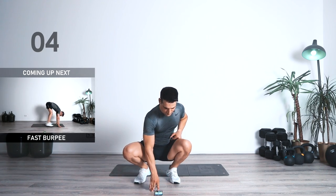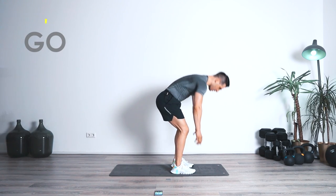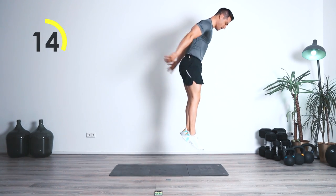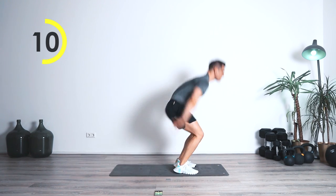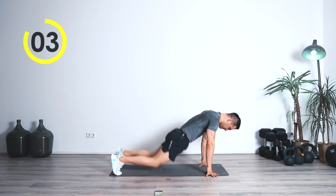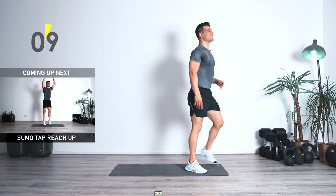Ready in 5, 4, 3, 2, 1. Here we go, on the ground, jumping up. Touch, jumping up, touch, jumping up. Here we go. India, India, come on. Keep it up. India, India. Yes. All right, 10 seconds.